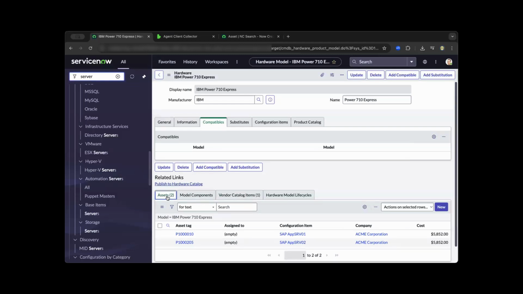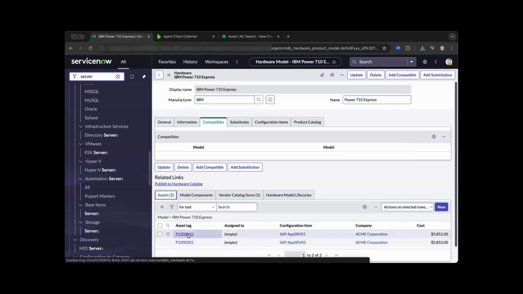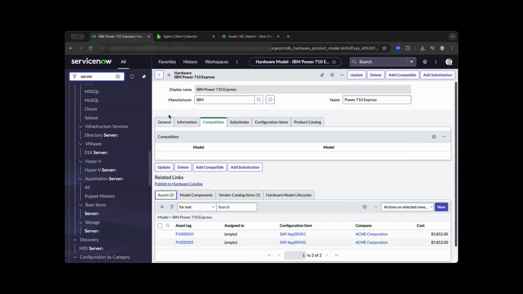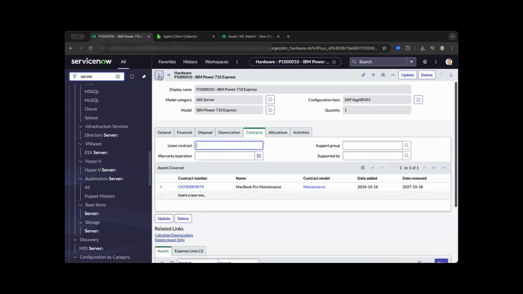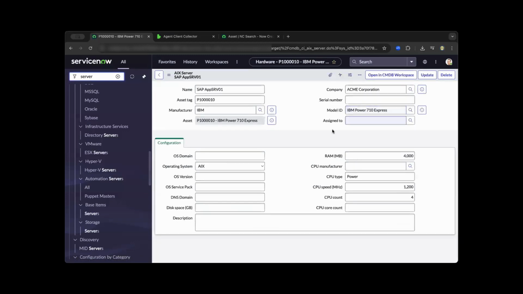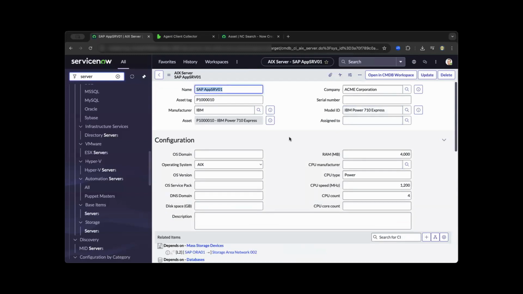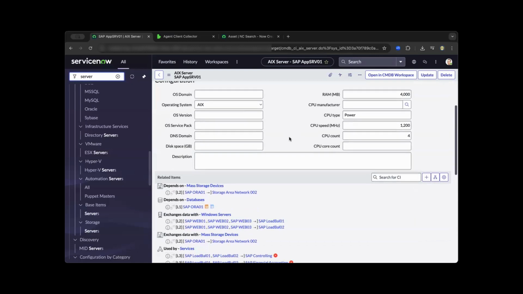And right now, under this model, we have recorded that we have two CIs or two asset records inside this specific asset and manufacturer. As we go back to the parent record, we can now navigate easily to the configuration item. ServiceNow allows you that direct relationship and record, so from an asset perspective, now we are moving down to the IT perspective, which is a configuration item. And you will see all the fields already available for you out of the box.